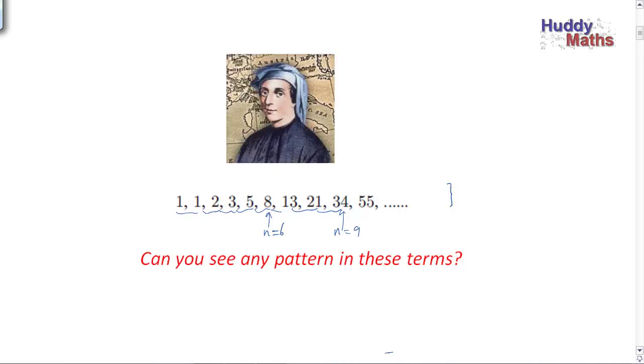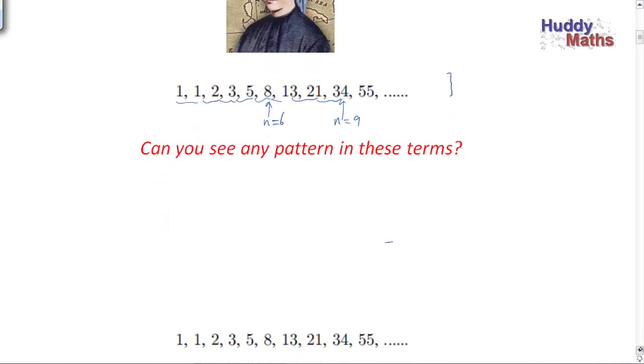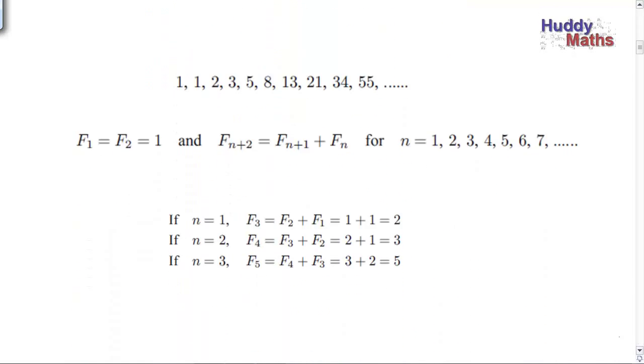Let's come down and start some work on Fibonacci's sequence here. So there's the sequence, and one thing that you could say is that the first two terms, we're using F for the term now, and F1 is the first term, F2 is the second term. They're both 1s. And what do you notice? The third term here is the sum of the previous 2.